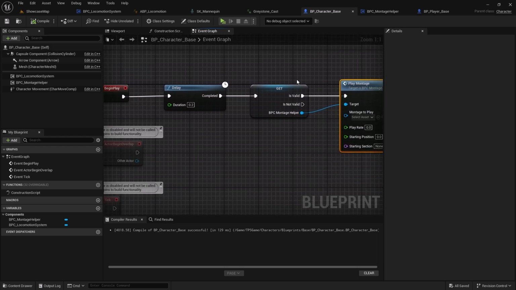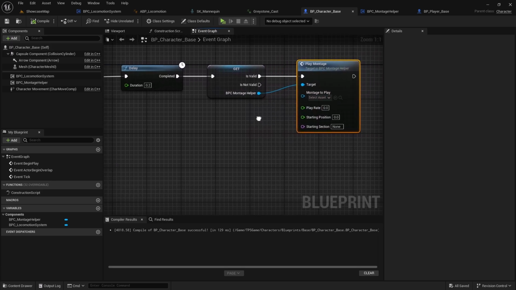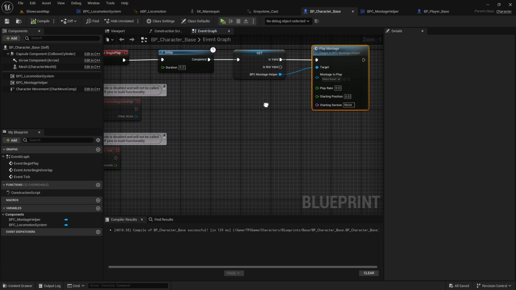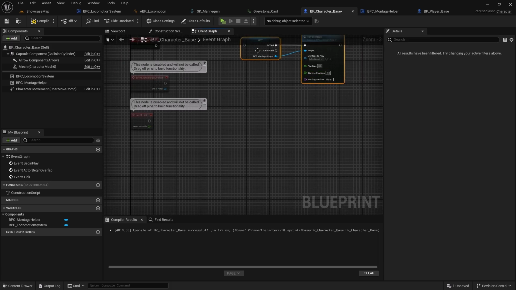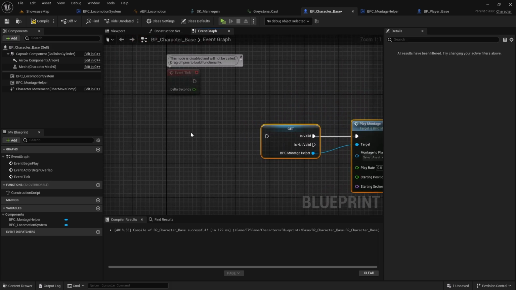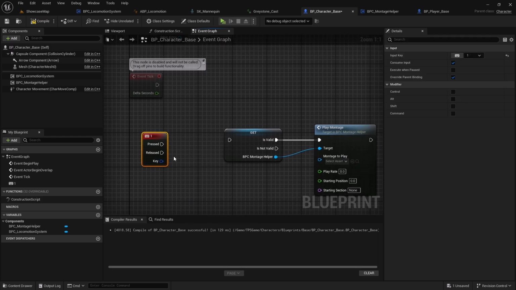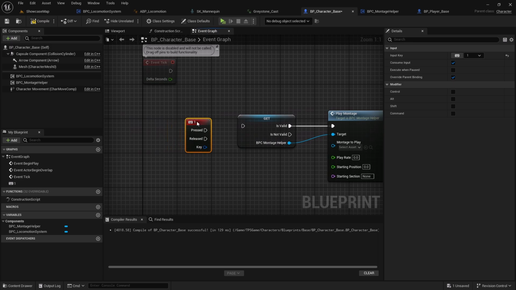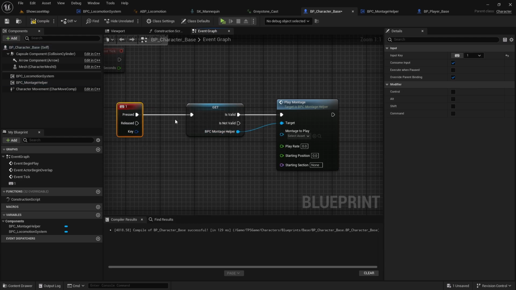So here you can see at the current implementation, at the begin play we have this thing, but not at the begin play. I will use a custom input, like keyboard event 1, and whenever I press 1, if we have a valid reference for montage helper, which we have actually, it will play a specific animation montage. So this is just for debugging purposes. Later on actually we can have a better implementation.